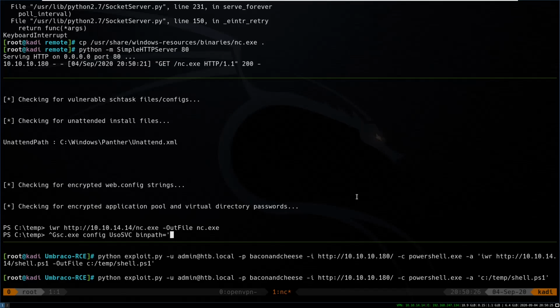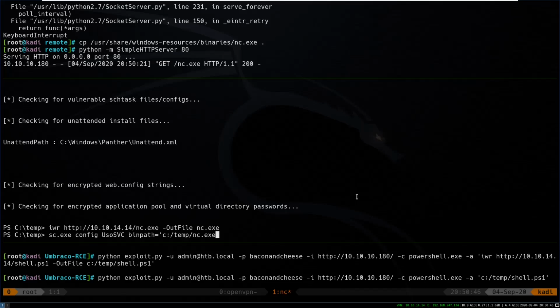So if we set the binary path to be what's run when the service is started, we could say c:\temp\netcat.exe. I'm not sure if I need to do forward or backslashes here. I guess we can try both ways.